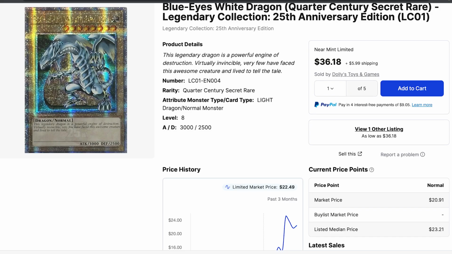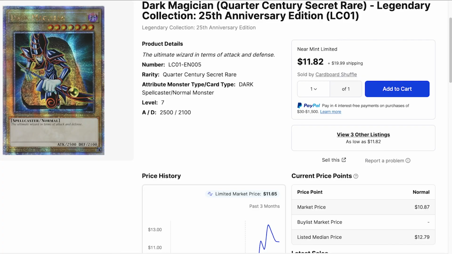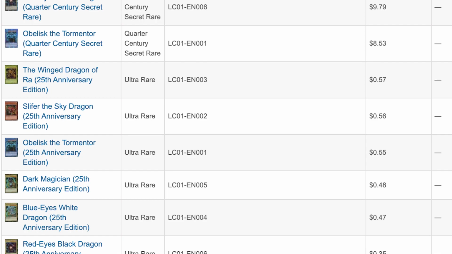Hopefully, let's see, in terms of high values, let's see here. The highest value for the quarter century rares, I believe, is probably the Blue Eyes. Yeah, the Blue Eyes White Dragon, being at $15, and then the second highest will be Dark Magician, and then the God cards will come after that. I think the highest of the God cards will be the Winged Dragon of Ra.